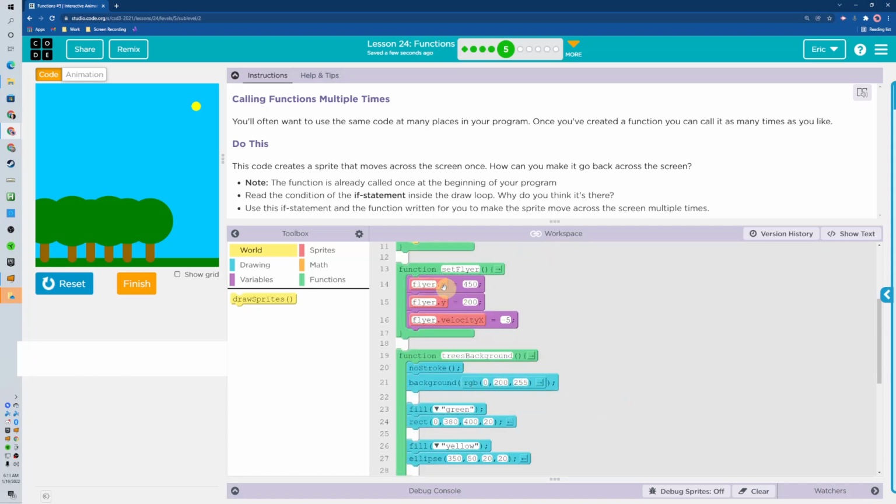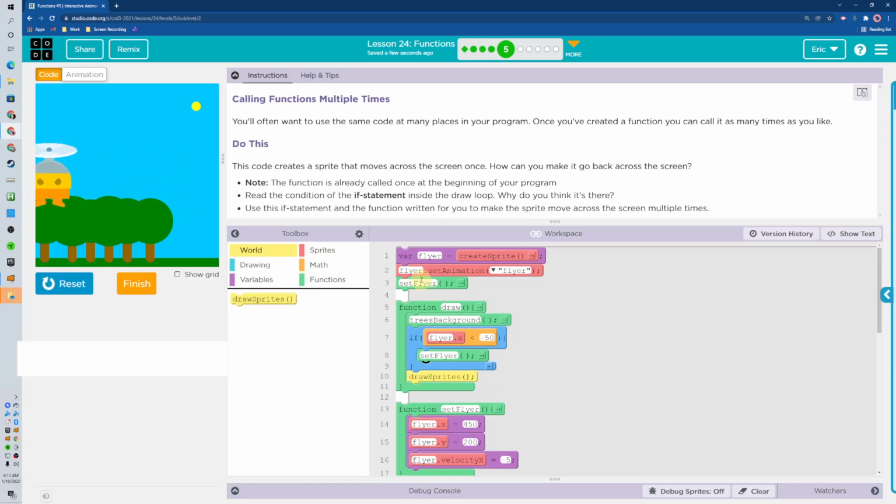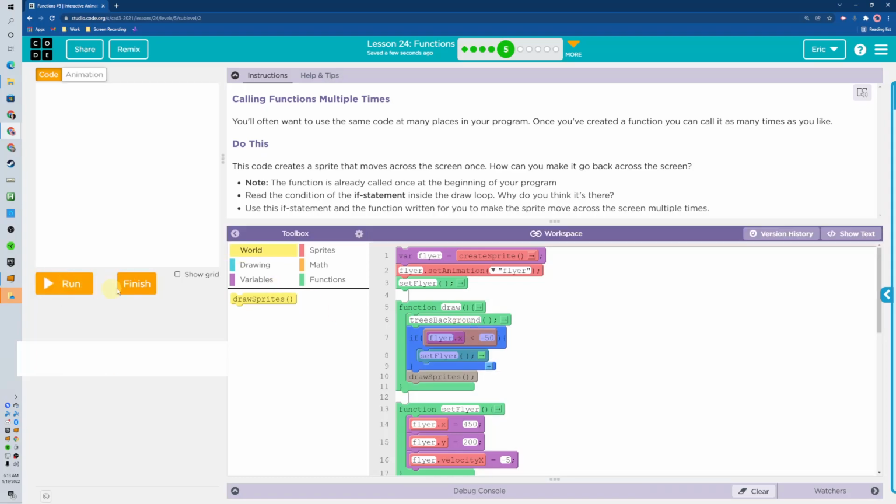Because if we take a look at this, it's going to go flyer x equals 450, puts it over here, and then y 200, so in the middle. And then set the velocity for it. So we're setting the velocity for that flyer each time. So it happens once, but now if it gets to -50, it's going to run again. Right? So there we use the function twice, which is handy because we get to do it once, and then if we need to, we're going to pull it in again.